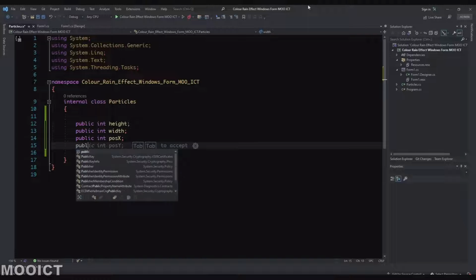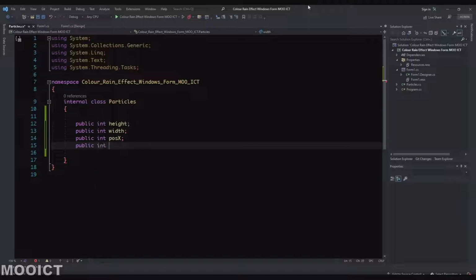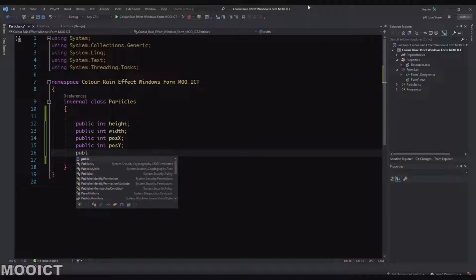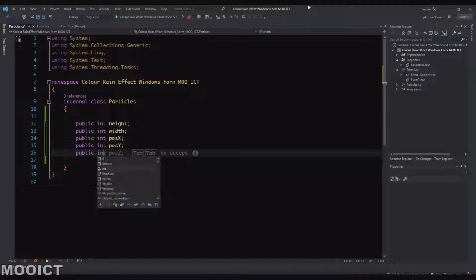Okay, and then we're going to say public int position y. And we also do a public int for a size. So we're going to use an array. So we're going to say sizes equals to. So here we can declare a few different sizes that we want. So I think we have 30, 40, and 50. That worked out quite nicely last time.